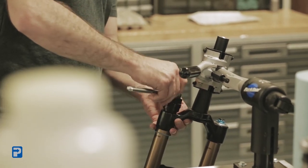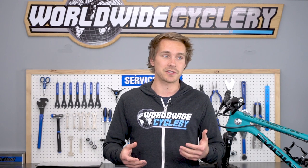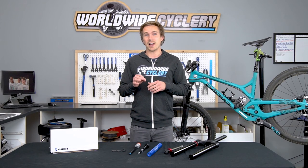Since they've started making their own products and contacting retailers in the high-end mountain bike space, we've had a lot of influx from customers saying, do you have the 11-6 rear shock for this bike, do you have this coil kit? So we've started taking on a lot more Push inventory and figured we'd do some reviews on it. All of the stuff is super high end — you could consider it like the very boutique top-level tier of suspension.